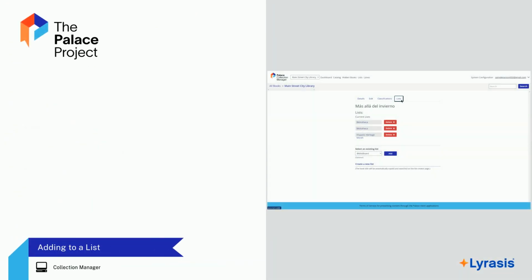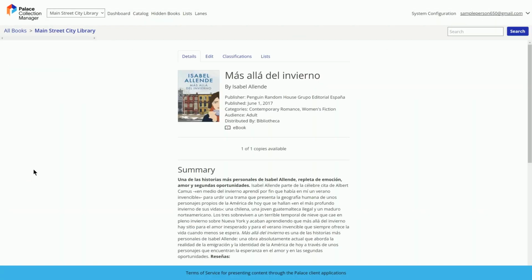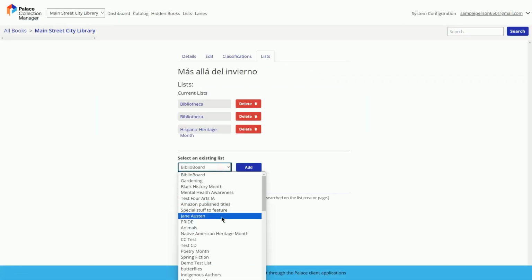You can also add an item from the Catalog screen. Select an item and then select Lists within that record. Select the desired list from the drop-down menu and then select Add.